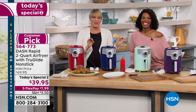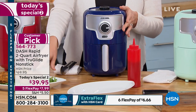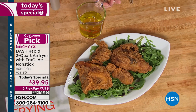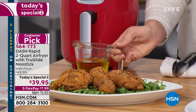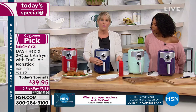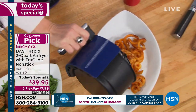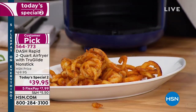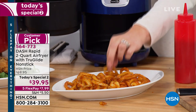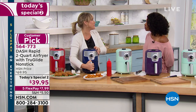Nobody comes home from a state fair feeling great. When you use air to crisp up your food you feel better — no extra fat, calories, or cholesterol. There's the fried chicken — you can do your own breading or store-bought. The natural oils from the chicken itself sink to the bottom of the basket instead of being re-ingested from oil. French fries, tater tots, chicken nuggets, chicken tenders — pop them in the air fryer and you get that crispy crunch without the deep fried oil.